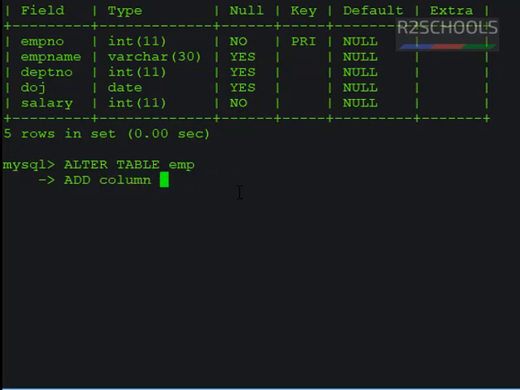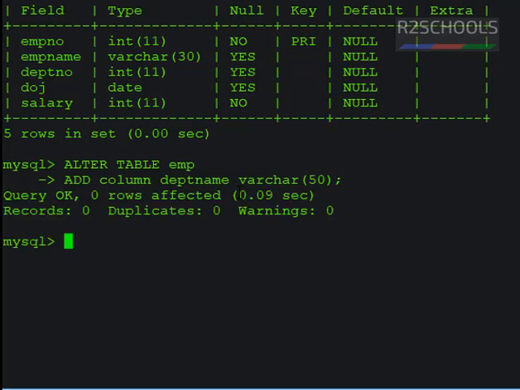Here I am adding a column named DEPT name and the data type is VARCHAR, length is 50. Then put the semicolon and press enter. So the query is okay, 0 rows affected, and this is the execution time.